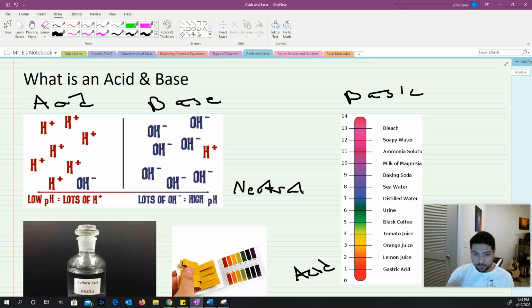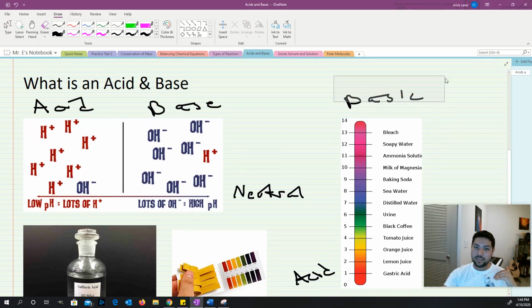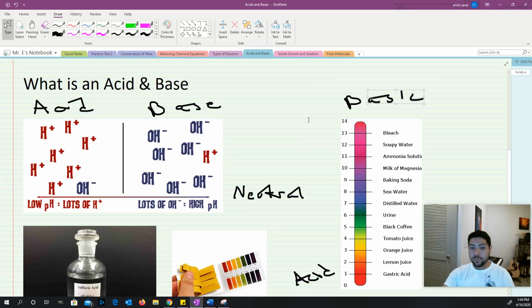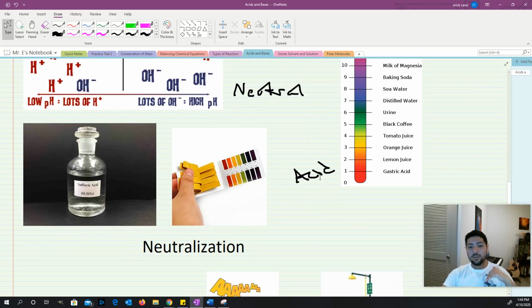So it's neutral. If we start at an acid which has 0, but we go up, right? Let's say this is the number 1 acid, so gastric acid. It's very acidic. It has a lot of H's. Number 2, it's less acidic, which means it has fewer H's. Number 3 would have even fewer, and so on. As we get to 7, we're neutral. And as we start going up, 8 has a few OH's, and the bigger the number now, the more OH's, the more basic it's going to be. Okay? So again, 14, really, really basic. And really, really acidic is low, number 1, or 0 being the actual lowest pH you can have.